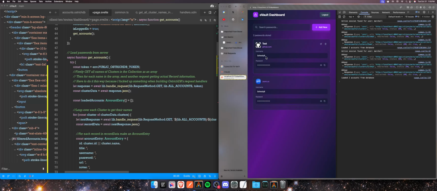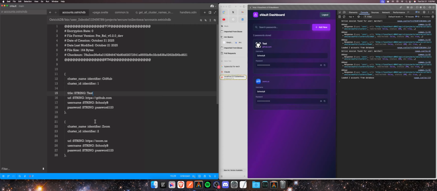But okay, at the end of the day, we are getting our data from our accounts at OstrichDB file. It's not encrypted, but it is what it is. So cool. Okay, I'm going to end it here and I will continue next time.